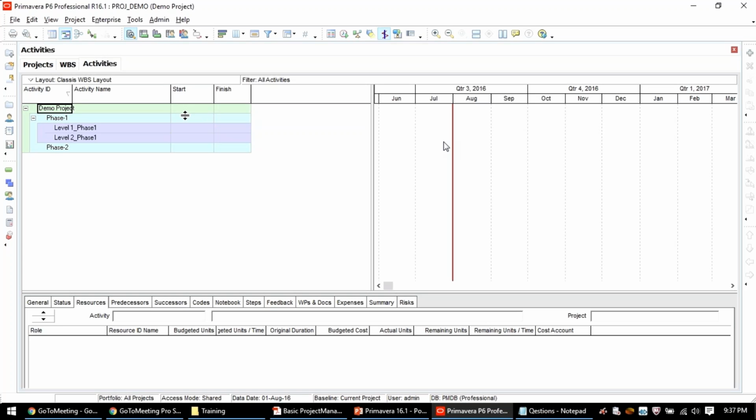Under that phase 1, you can decide whether you want to go ahead with one more WBS. No, it is not required. Okay, fine. Then go into activities. For phase 1, you decide what the number of activities is. It will come from your experience. If not, probably your superior will give you the details.